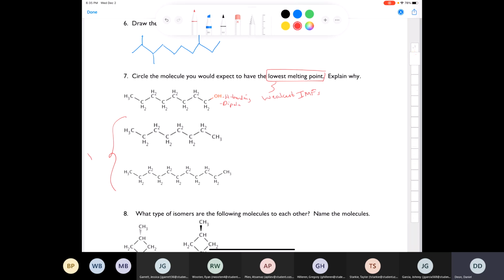These two here are just plain old hydrocarbons. They only contain carbon and hydrogen. Remember that a carbon-hydrogen bond and a carbon-carbon bond, these are non-polar. Okay, those are non-polar bonds. So that means both of these molecules are completely non-polar. The only intermolecular forces they're going to experience would be London forces. London forces are weaker than hydrogen bonds or dipole-dipole forces. Which one of these is going to have weaker London forces? The one in the middle or the one in the bottom? Can anybody tell me?